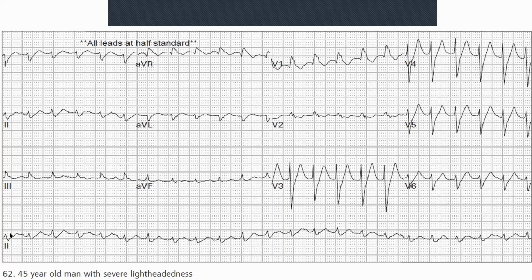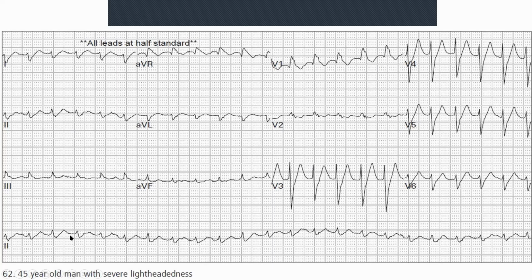Let's have a look at our rhythm. Right. So the first thing we're going to try and do is look for a P wave anywhere here. So the question is, do we see any P waves? And the answer is no. So we don't have a P wave. So already we know we don't really have a sinus rhythm per se, all right? You don't need to really go through it, you can already see, but we're trying to analyze it. So let's have a look and see.